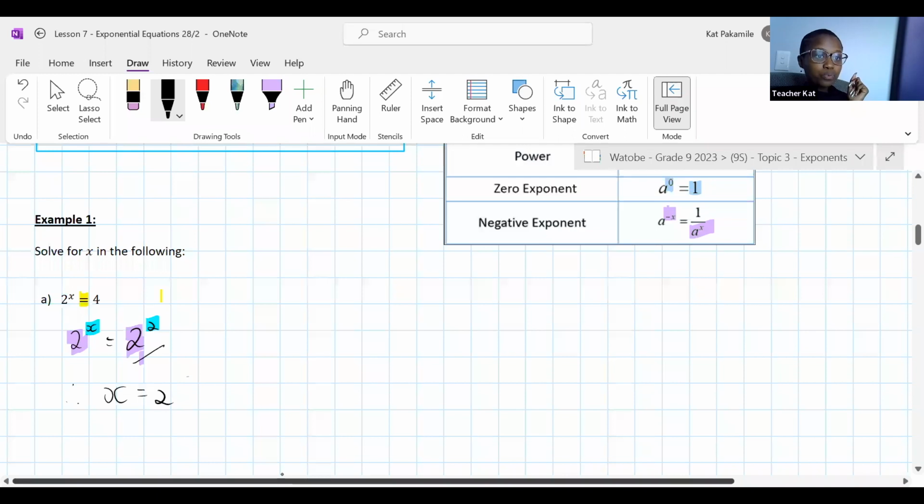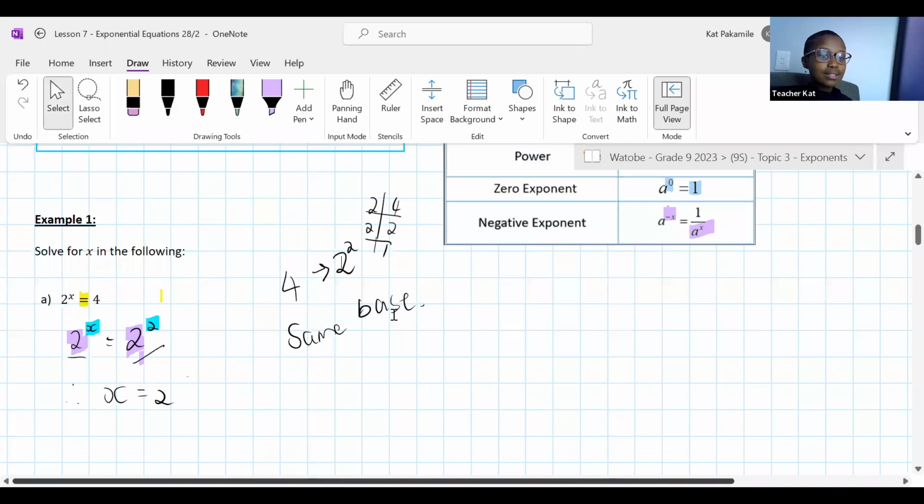We already have a base of 2 on the left-hand side. Now we're going to change 4 into a product of its prime bases. Do you remember the ladder? I hope you remember to do that ladder. It's very easy though. You say 4, then you start with 2, then you divide and it gives you 2, then you do 2 again, and you divide and it gives you 1. Therefore, 4 is the same as 2 squared. That's where it comes from. I hope I've answered your question. Once they are the same base, we can equate the exponents. I think that was easy enough.